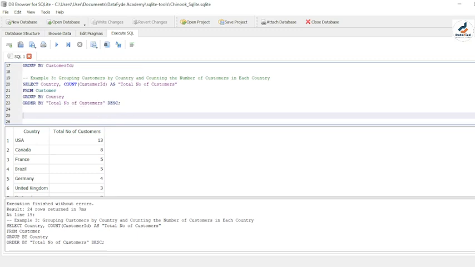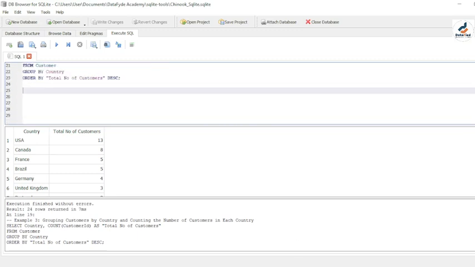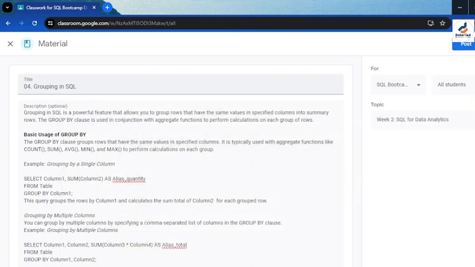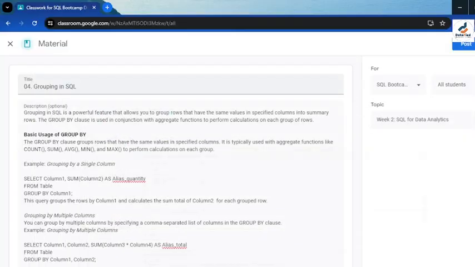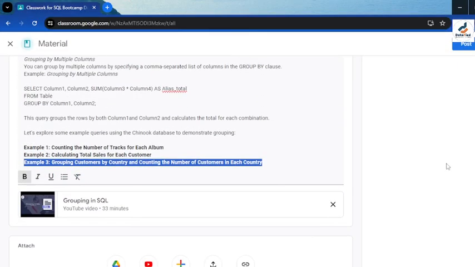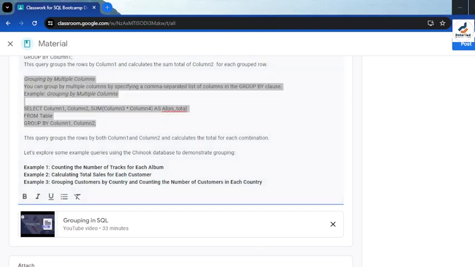So let's head over to what we have, which is basically grouping by multiple columns. Grouping by multiple columns. So let's do the needful. So I'm going to do this so it will serve as a guide.